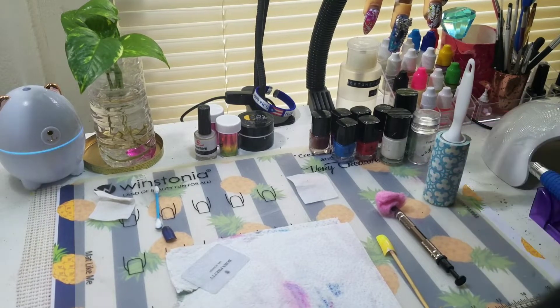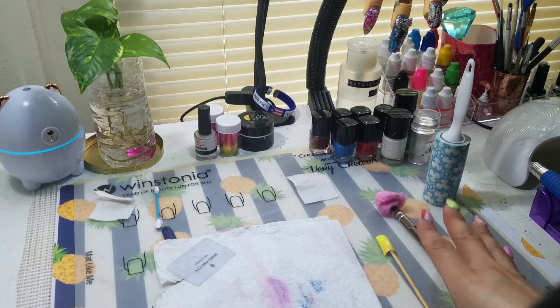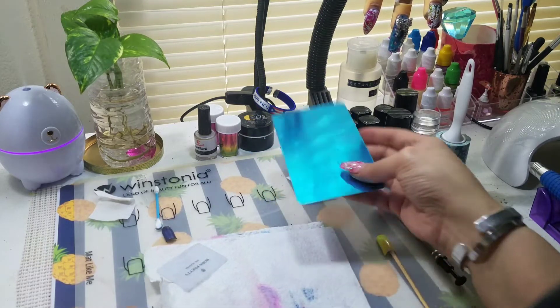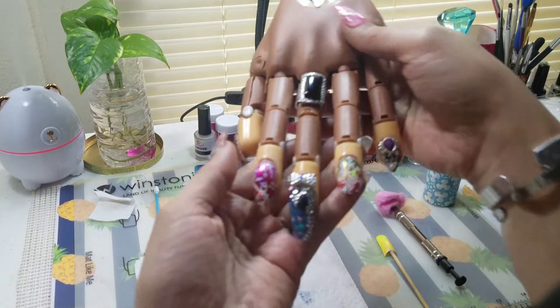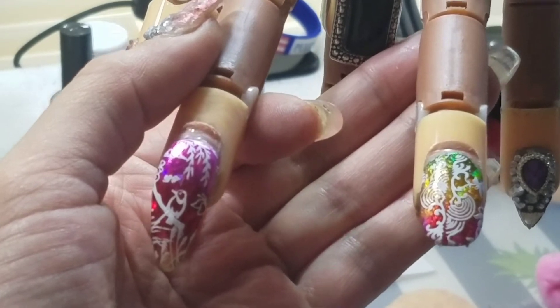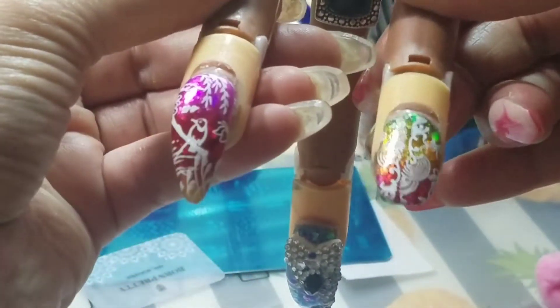Sorry guys, there is glue on my nails, and there's a lot on my desk at the moment because we have so many polishes we were playing with — my foils are out, my foil glue gel, all stuff that's normally put away. But for the moment I think we are going to play around with this stamping plate. Actually, you know what, before this plate I think I'm going to try and fix my nail first. I want to show you the nails I did with stamping — I'm getting really comfortable with stamping now. This is an eight-stamp design right on top of gel.